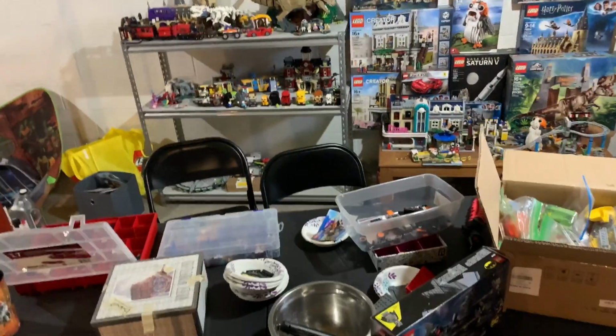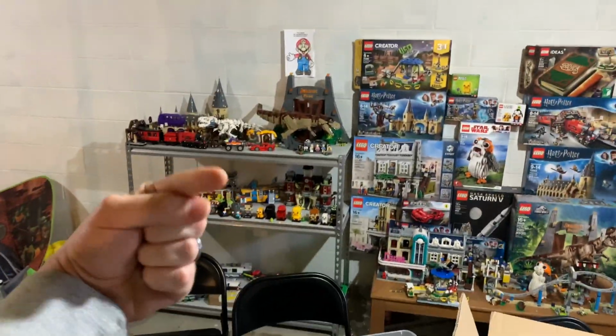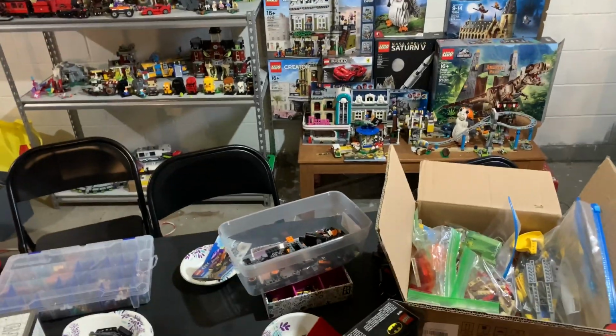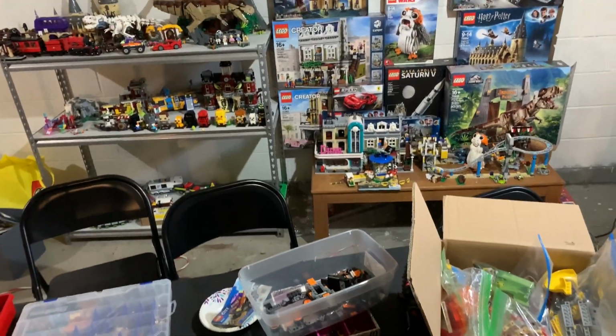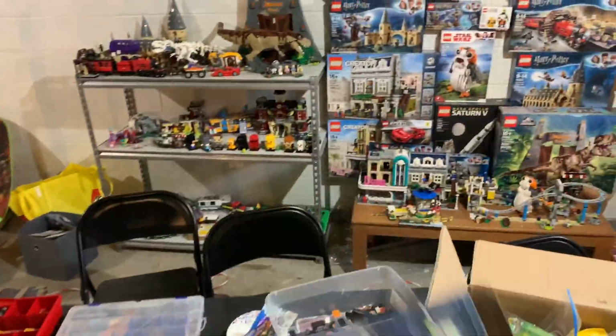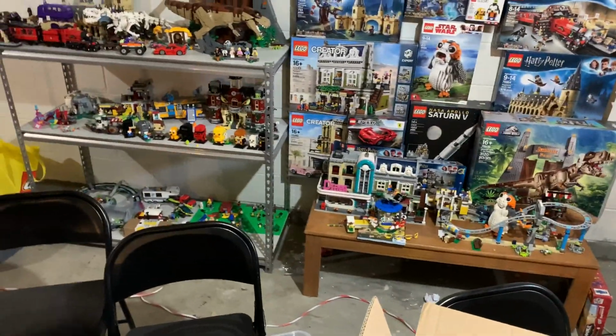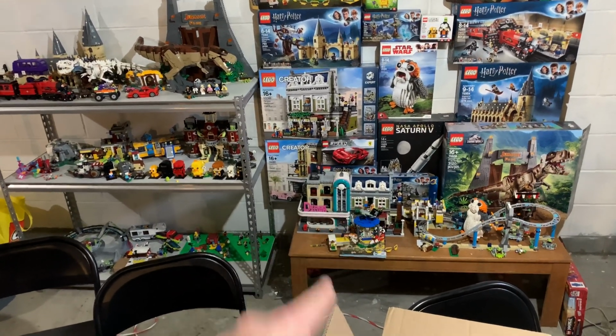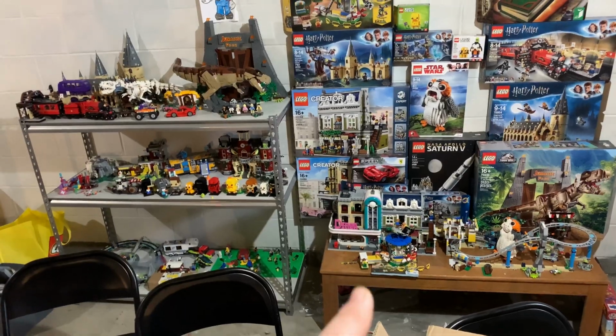But that does mean that now that I'm done with work on this side of the garage, behind the camera, now I can come over to this side of the garage and start working on things that I enjoy just as much. Here's a recent build we just did, the Batman car. But I'm trying to decide what I want to do next. There's a few things. I want to tear one of my modular buildings over there apart and start working on building that all up again.